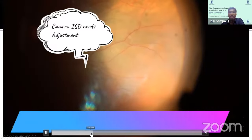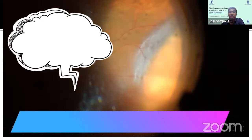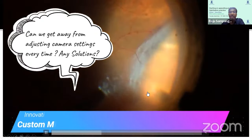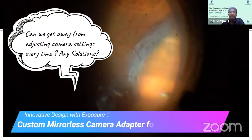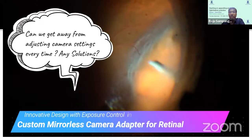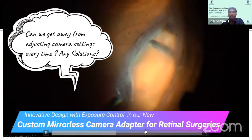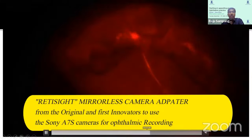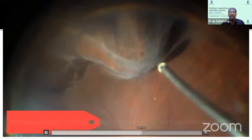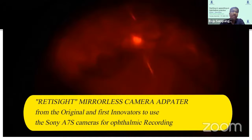And here you see now, when we are trying to do the periphery, because the light is very close, there is a blooming that is happening. And just by changing the aperture, we are able to adjust the light that is entering the camera, and we can shoot quite a good quality recording by adjusting the aperture. Because the depth of focus is good, even if you zoom it, there is no loss of the video quality when we are recording on these cameras.